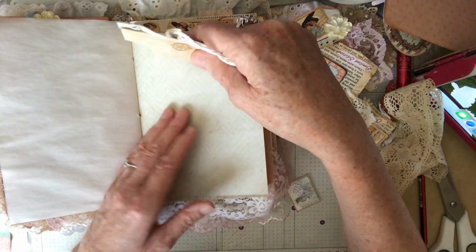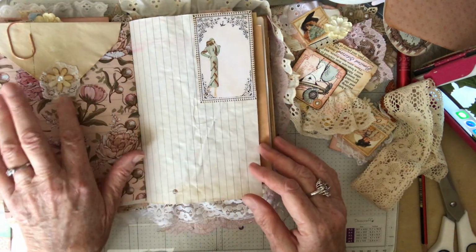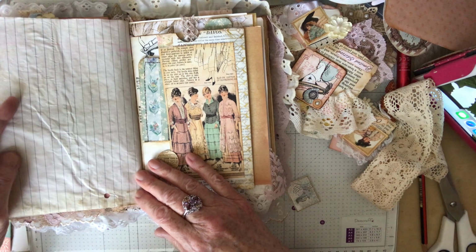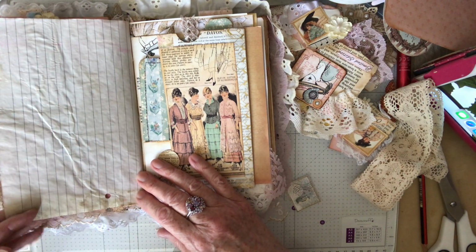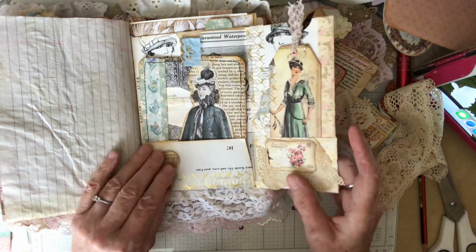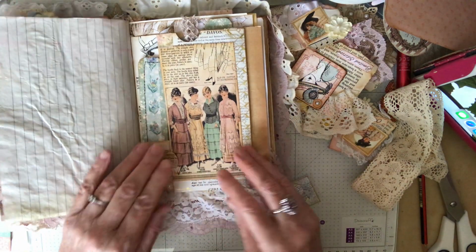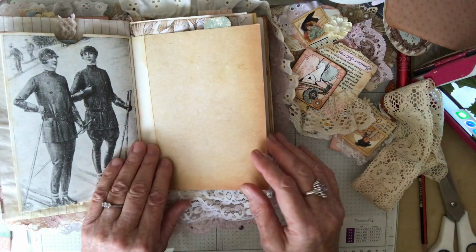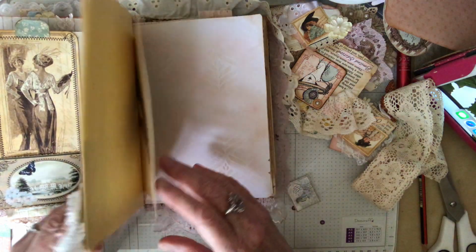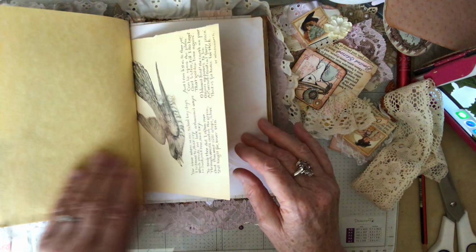There's another envelope that has got something in it. That's just the other side of the envelope. That's just a decoration, it's not an up tuck or anything. But I'll probably reinforce this with maybe a border or some lace or something. This is one of my pockets that holds two tags. That tucks under there. That's a journaling page. Another tag. Journaling page. Music sheet. That bit speaks for itself.